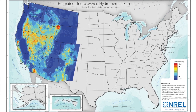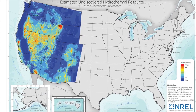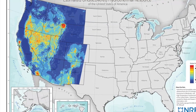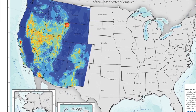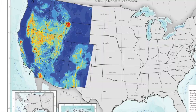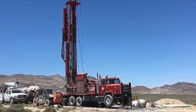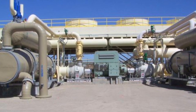This geothermal map shows you that there's only a small portion of the United States that actually has a reliable geothermal resource. Building a geothermal power plant in Maine is probably not going to give you what you need. But in Nevada, currently today, they have 12 times the amount of geothermal capacity as its surrounding neighbors. However, when you drill, you have to drill over a mile deep, and until you do that drilling, you can't tell what that resource is going to be. So it's kind of an expensive industry to get into, but it can really pay dividends — because you know the resource will actually operate at midnight, unlike solar.